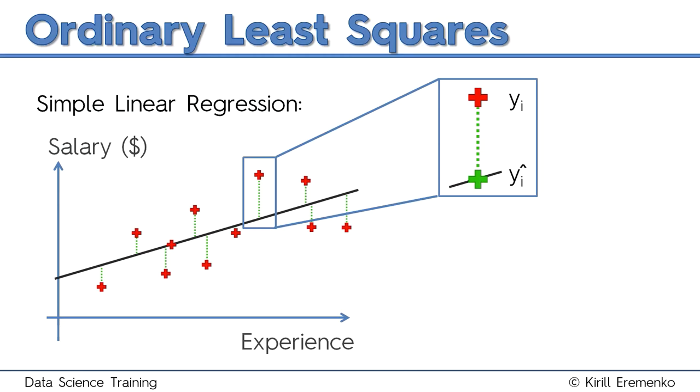Basically, with that level of experience, where would he be? Where does the model predict that he would be earning? The green line is the difference between what he's actually earning and what he's modeled to be earning. Therefore, the green line will be the same regardless of what dependent variable you have, whether it's salary, grade at school, or whatever. It's the difference between the observed and the modeled for that level of independent variable.